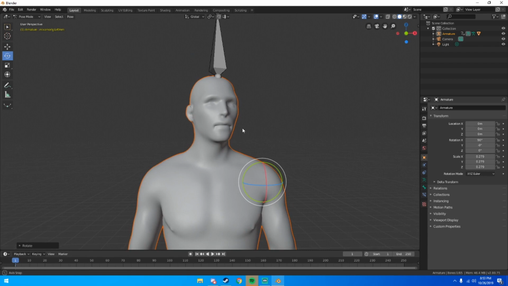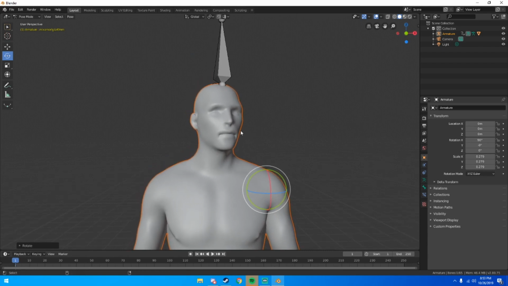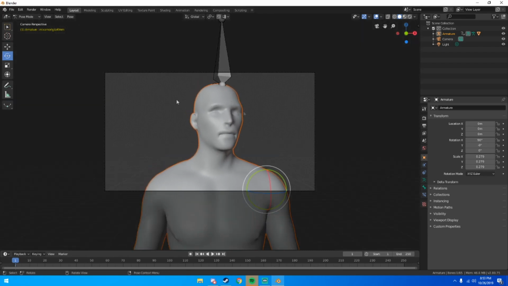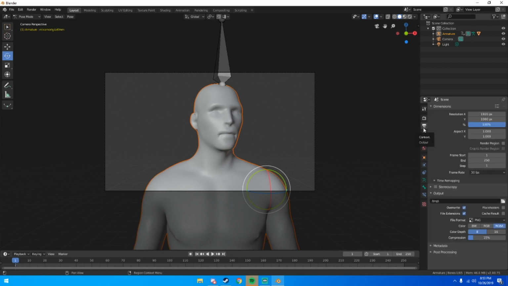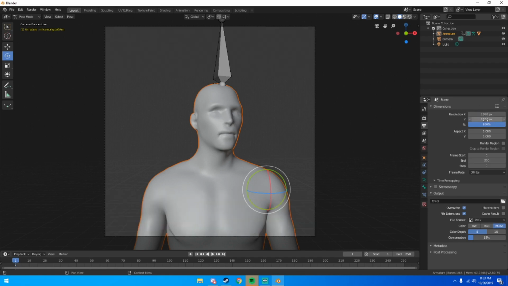So also while I'm here in this position, I'm going to hit Control, Alt, and 0 on my keyboard. And you'll notice it gives us this rectangular box. That's good if you want it to be rectangular, but my renders are usually square. So the way to fix that is to go over here to this little printer icon, that's your output settings, and make sure each resolution is the same. So 1080 by 1080, or whatever by whatever, like 4096 by 4096, whatever resolution you want. I'm just going to go 1080. So mine's going to be 1080 by 1080.